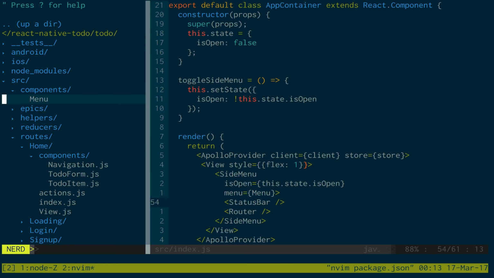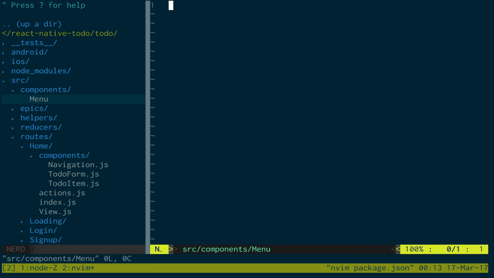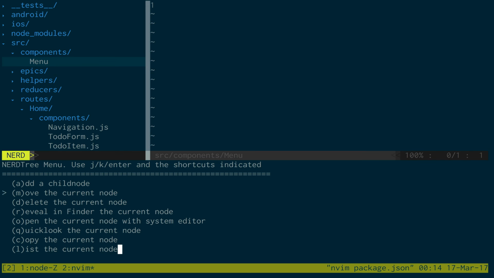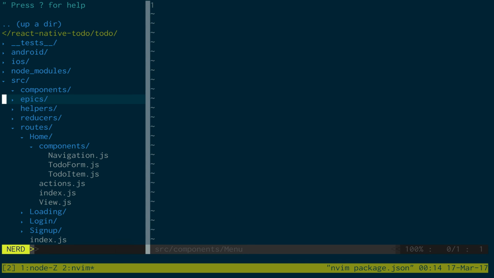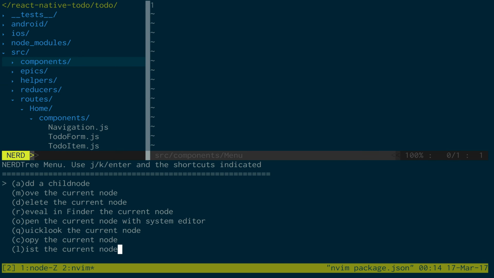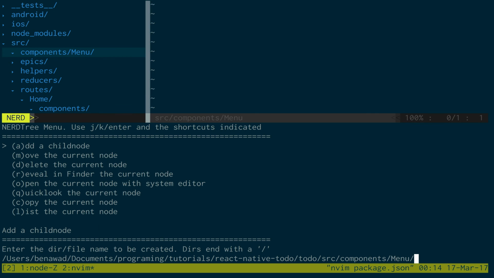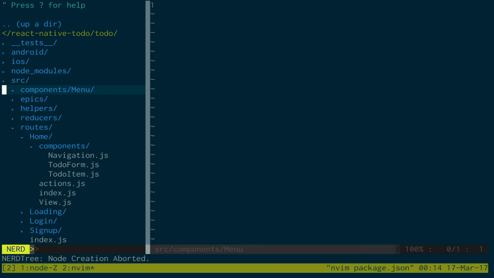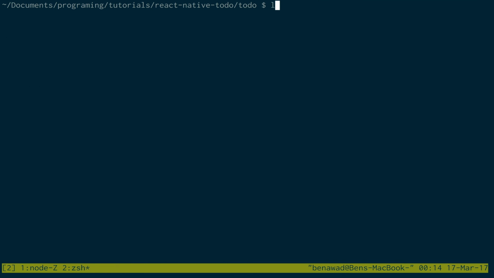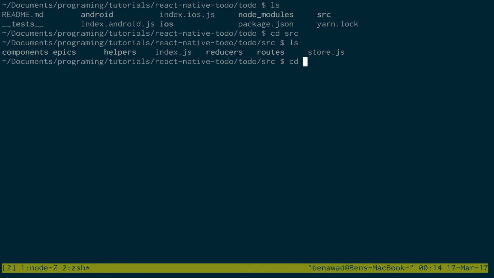So menu, oops, we want to remove that because it needs to be a folder. And then in here, and actually let's just head on over there.